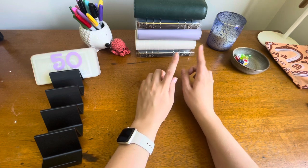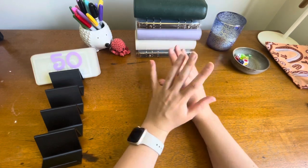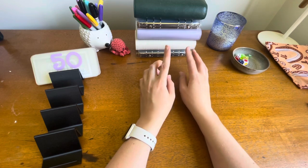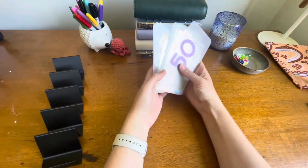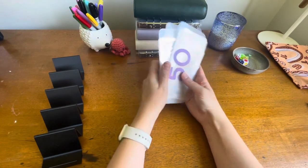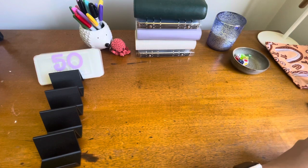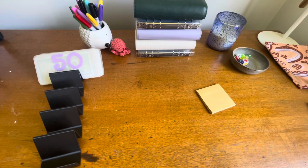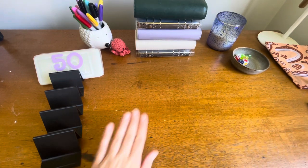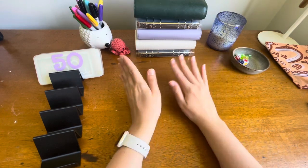I was going to potentially combine this with my end of month wrap-up but I think I might just separate it, just because I don't have that much time today. So I've got some placeholders here ready to go. I actually need a sticky note and I'm just going to write on here as I go — I might just do that off screen. So I'll just record how much I'm taking from each category.